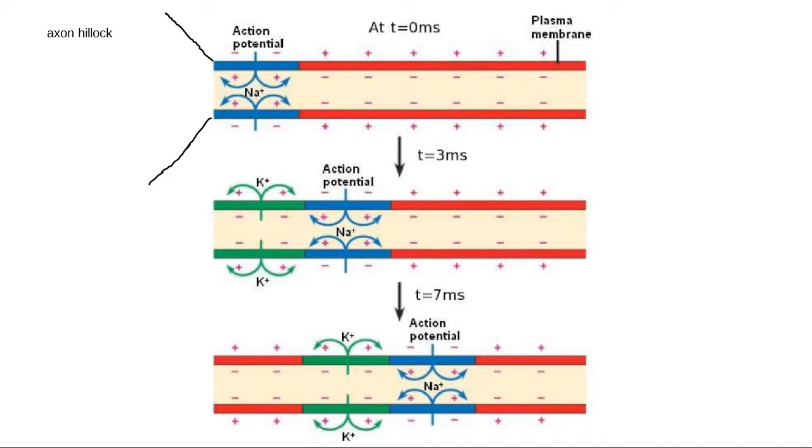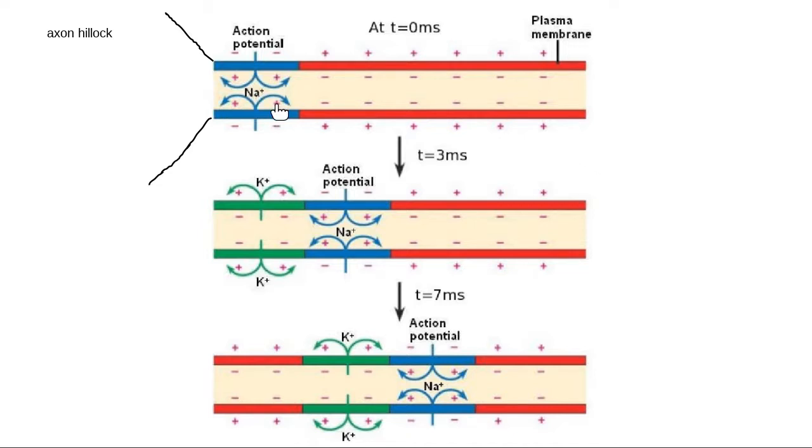Here at the Axon Hillock, we've added together those messages. Say we had enough EPSPs, enough excitatory messages, that we got to -55. The charge on my membrane right here is -55. Remember that at -55, voltage-gated sodium channels open up. Voltage-gated sodium channels bring sodium into the cell, and they make the inside of the membrane go more positive.